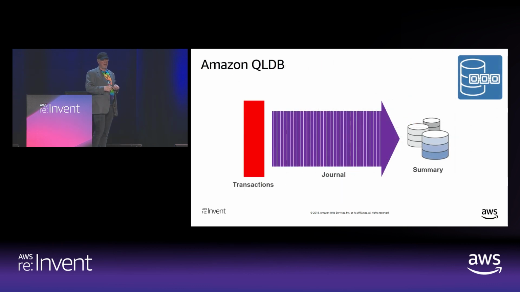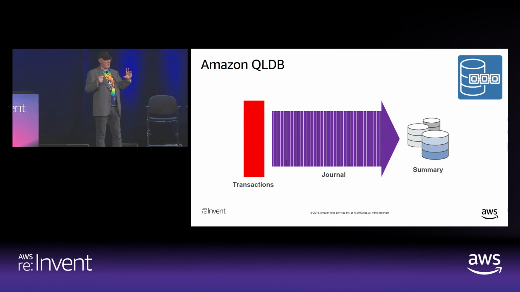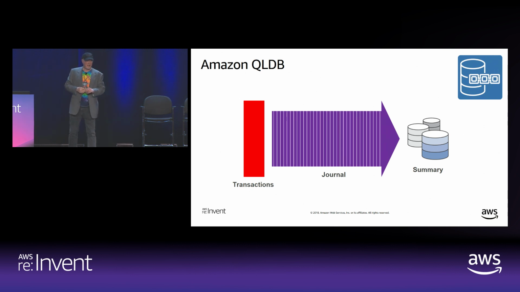So the thing about QLDB is at the center of QLDB is this big journal, and the transactions are at the front end of the journal where things go into it. So you do your transactions in an SQL-ish thing, and as a result, everything that's on the journal is a transactionally consistent, chronologically consistent record of all the changes that have been made to your data store. And then we read off the journal and build a summary, which you can use as a database and query. It's a really nice architecture.